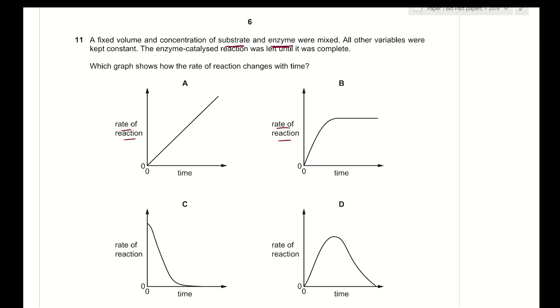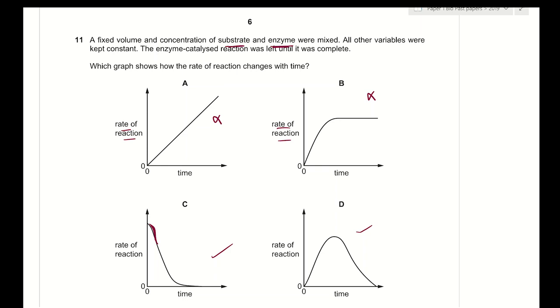Now, as you all know, over time, the rate of reaction always decreases. It does not increase. Be careful to always look at the y-axis. This is the rate of reaction. Therefore, here we're looking at C and D. These are going to be incorrect. Now, when we start, the concentration of substrate is going to be the highest. Therefore, the highest rate of reaction, or the steepest one, is going to be at the start. Why? Because there are more collisions with the active site, increasing the rate of reaction.